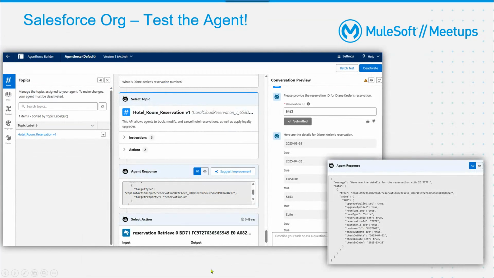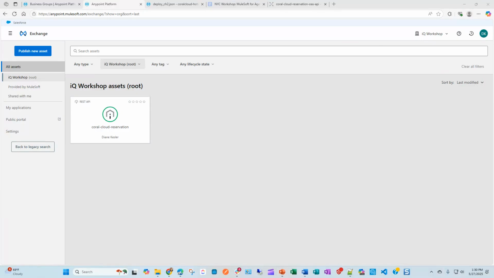We're going to ask a question for retrieving a particular reservation, and the agent is going to use our topic to go get the data from our API. So it's going to be using that whole process. All right, so let's go do that.